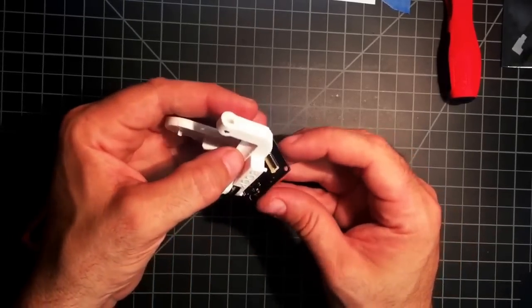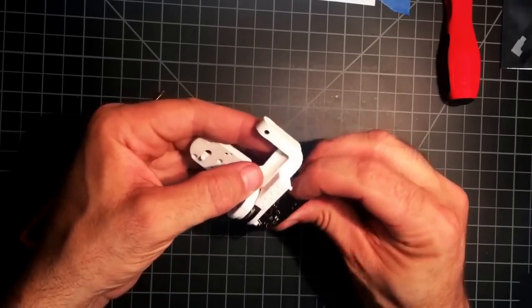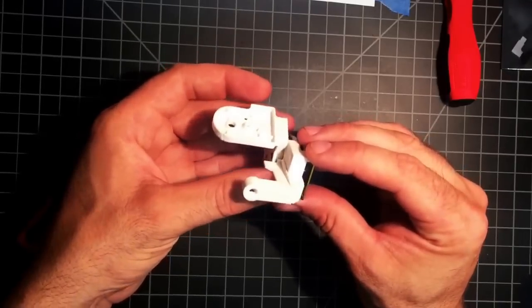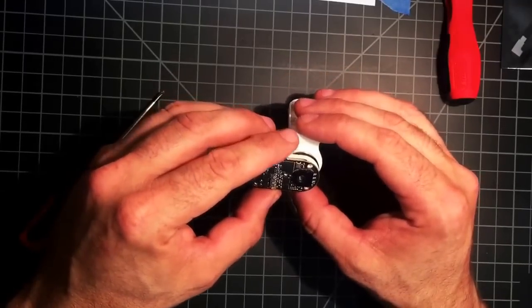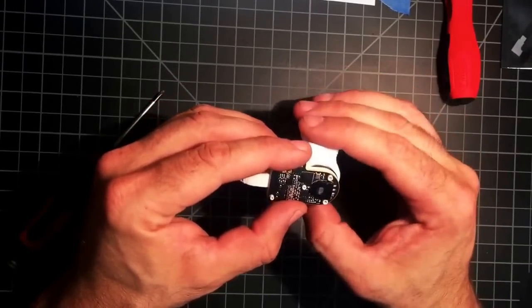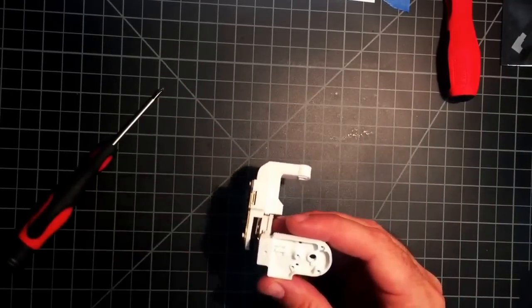Make sure that white line goes all the way in, just right on the inside edge. If you still see the white line, then it's not in far enough. And flip that little lever down, line up our slot with our pot. Oh, made it rhyme. Okay, that one's done for now.